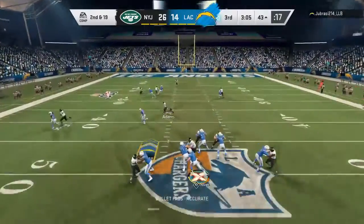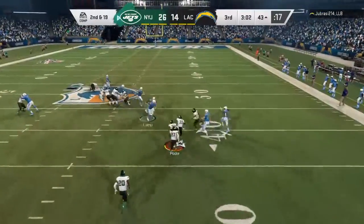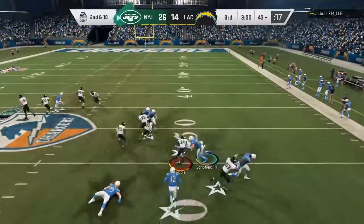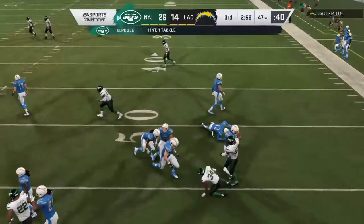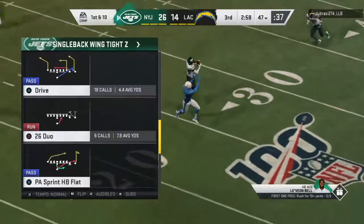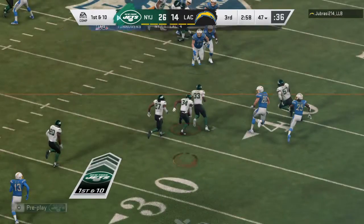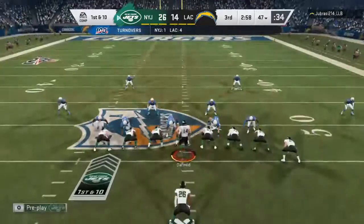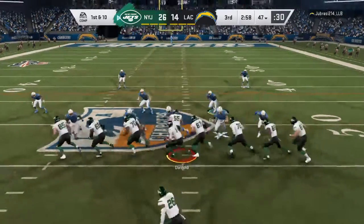To throw is Rivers. And for the 4th time tonight, it's an interception. Picked off by Brian Poole. And he'll take this back all the way up past the 45-yard line. He was trying to get that one to Allen that time. Well, I think it's safe to say that the third quarter's not been a whole lot of fun for him. A couple of interceptions thrown. He seems to be a different man here in the second half.